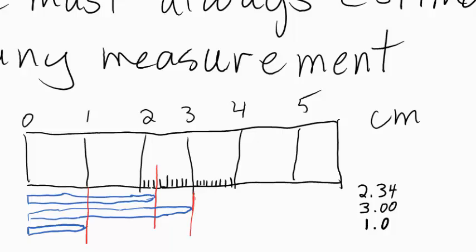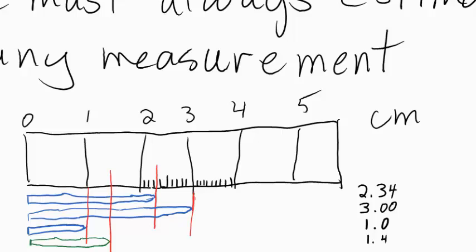Of course, if we have a nail that comes in between, let's say, 1 and 2, and let's say we draw the line there, then with fewer divisions we get fewer decimal places. This is correctly written as 1 point, well, let's say 4. I think that's a pretty good estimate.